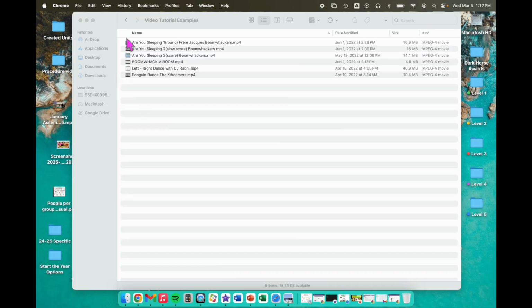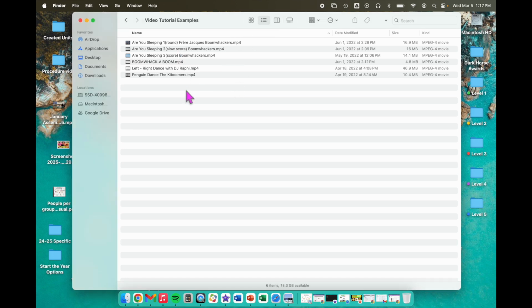Today we're going to learn how to change the icons or the thumbnails for different videos to a picture that you want. I love Macs. I love PCs. I use them both. My district right now is a Mac district, so I'm showing you shortcuts on Mac systems.